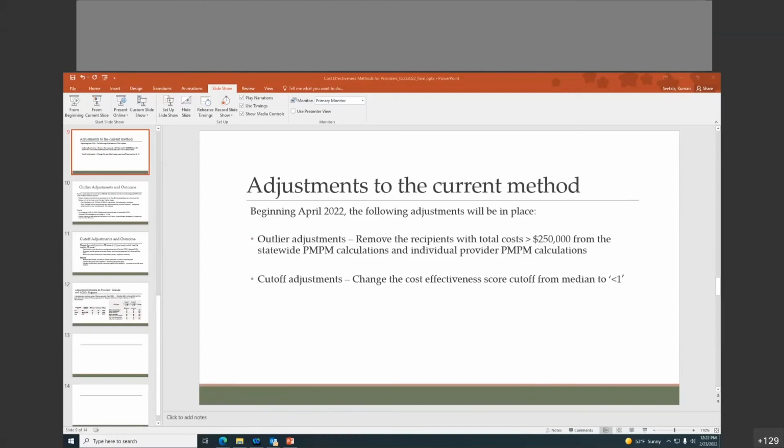We just had another question. Is there a way for individual practices to determine if they would have received a bonus had the new methodology been in place in prior quarters? Had this methodology been in place in prior quarters, if you had a score below 1, then potentially you would have been eligible for a bonus payment. But again, these changes were recently made as a result of several iterations running different scenarios with University of Alabama and based on provider feedback. So this goes into effect for your April payment and will be the new payment methodology going forward.